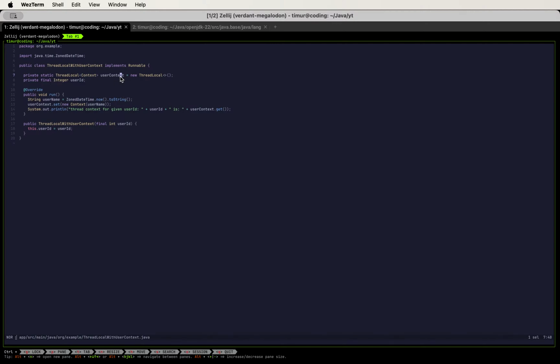Oh no, we have different user context. Yeah, even though they are static, they are different. No, userContext.get returns the context itself.